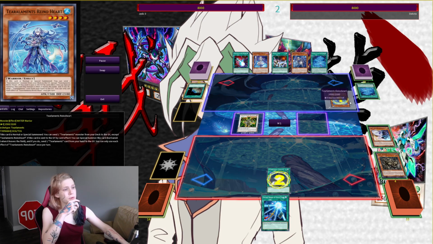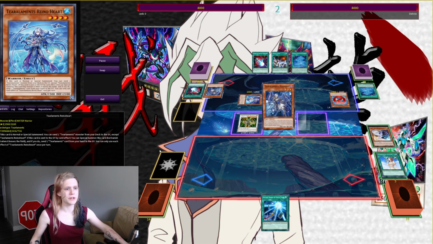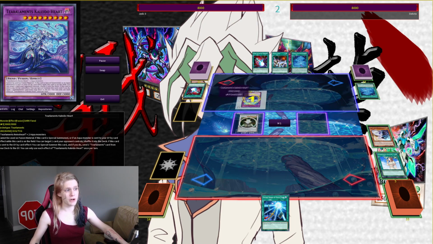So regardless, I'm going to Chalice the Rhino Heart because it just kind of, you know, a Foolish Burial effect seems pretty good. Yeah, it seems like they're made up of a bunch of Foolish Burial. Okay, so they're Graveyard.